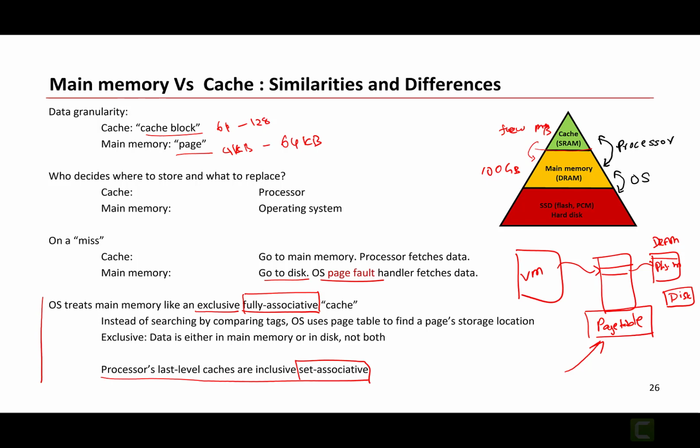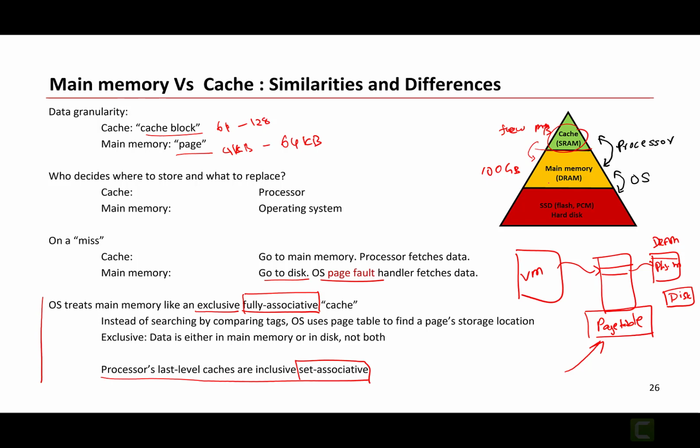And it makes the design so much cleaner and easier, because otherwise you have to bring a little bit of a cache block here and free up the space for it in the main memory, and then the question is, what do you really do with that space? You have to ask the operating system to allocate that space for someone else. It's so messy. So it's not worth optimizing, and it's too difficult to optimize. That's why modern systems duplicate the contents of cache and main memory. They don't bother optimizing it.